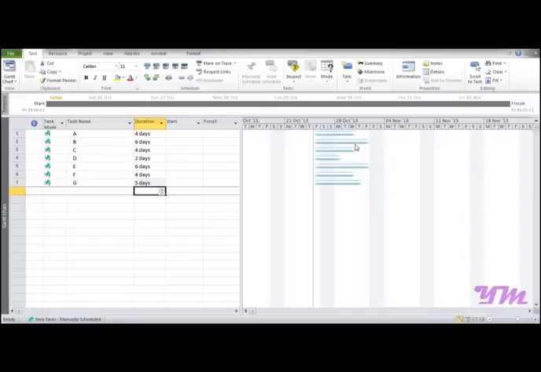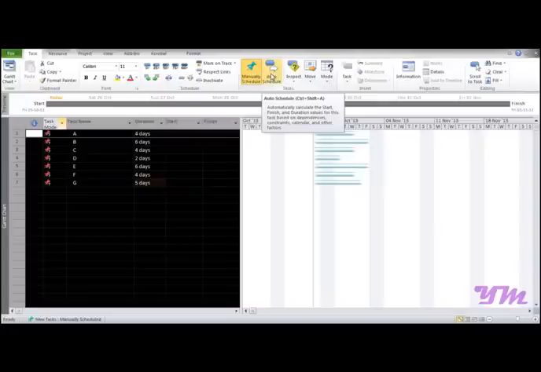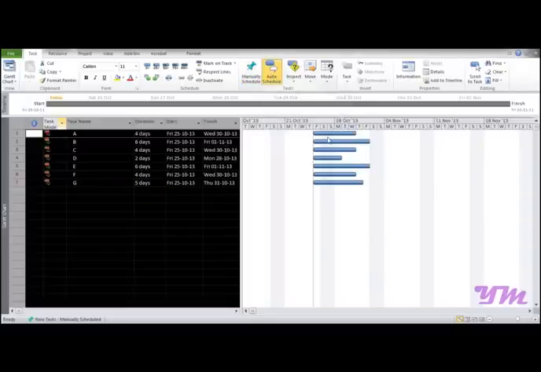But the primary thing that needs to be done after task name and duration are entered is to convert it into an auto scheduled mode. To convert this into an auto scheduled mode, you just go over to this square cell over here and click on it so that the entire thing is selected, and under the Task tab you go to Auto Schedule. The auto schedule function automatically calculates the start, finish and duration values for the task based on dependencies, constraints, calendars and many other factors. So just click on Auto Schedule. Now you can see that all the bars in this part of the screen are converted to dark blue and now they are auto scheduled.